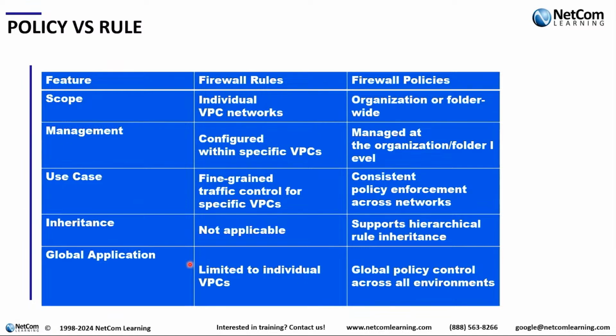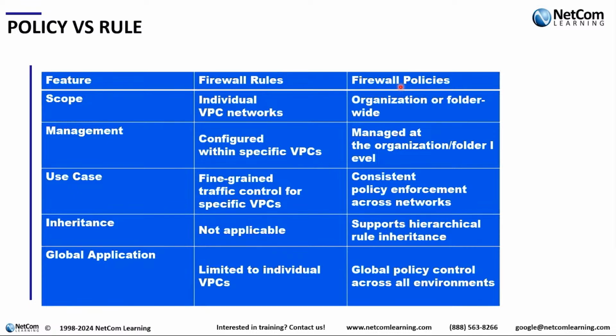Well, Robert, we're in an organization. How do I ensure that certain guidelines are being held across the organization or within major parts of the organization? And that's where policies come into shine. They hang out at the organization or folder level. This means that within an organization level, it affects lottie-dottie everybody. Every single network, VPC, subnet, instance is affected by a firewall policy at the organizational level.